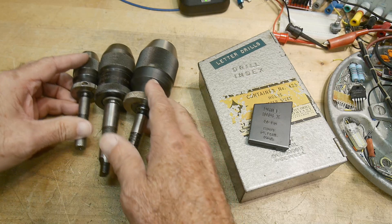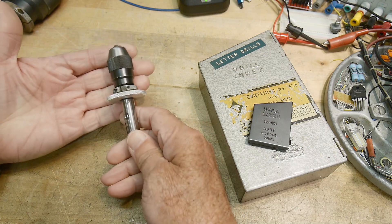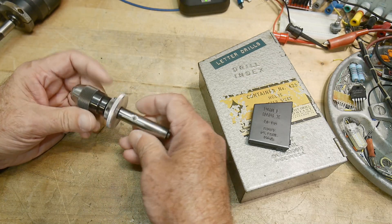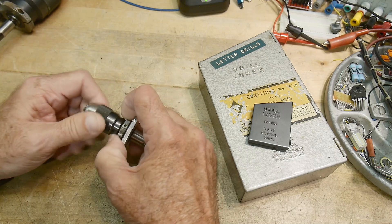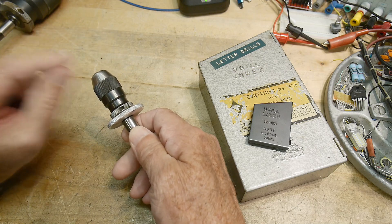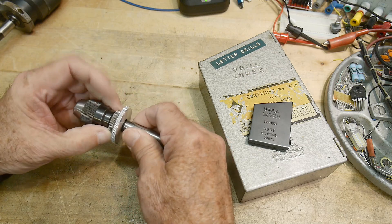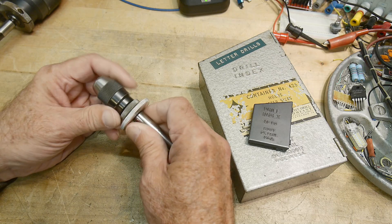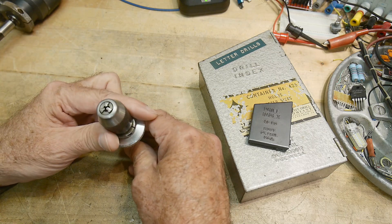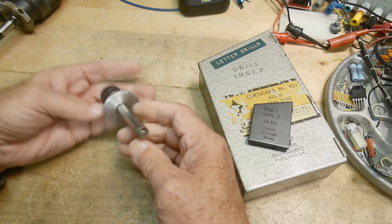I have something called a sensitive drill feed — let me show you that. These are wonderful little devices, and this is what the video is about. This is also made by Albrecht. Now these things are stupidly expensive, and I always wanted one but could never afford one. So I actually found a small little drill chuck and some stock, and I was going to build one of these myself — it requires some ball bearings and things. But in the act of locating the parts to design and build one, I found this on Craigslist for 60 bucks. Scrap that plan — I'll just buy it. I think these go for around four or five hundred dollars — they're ridiculous.